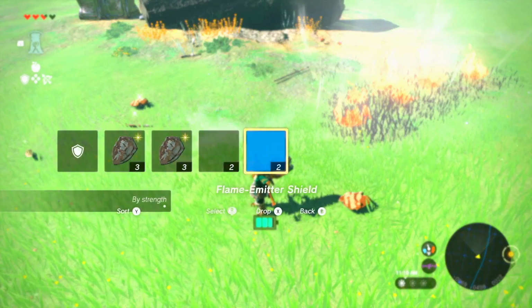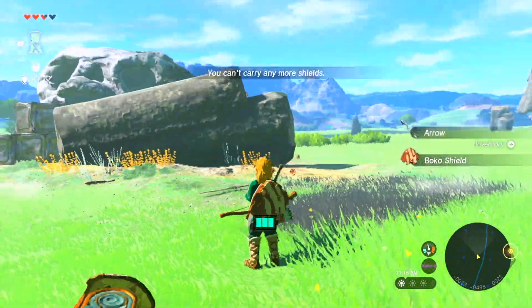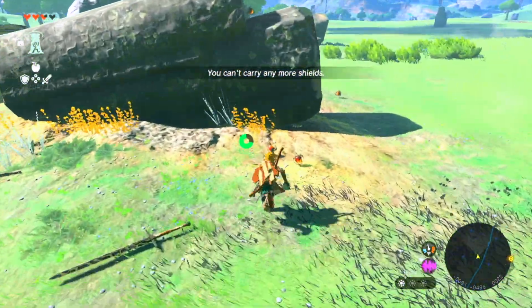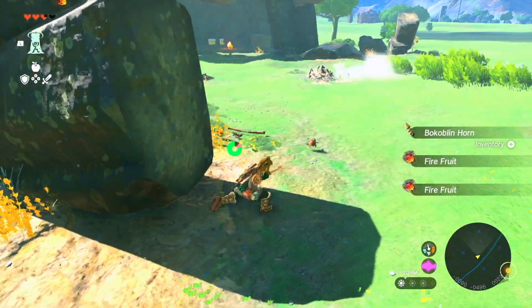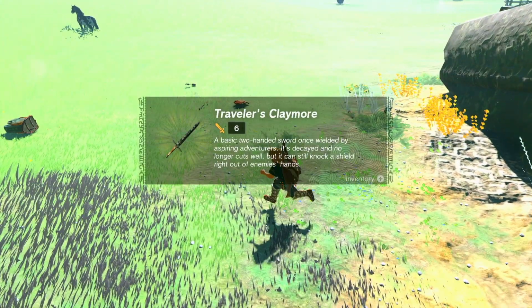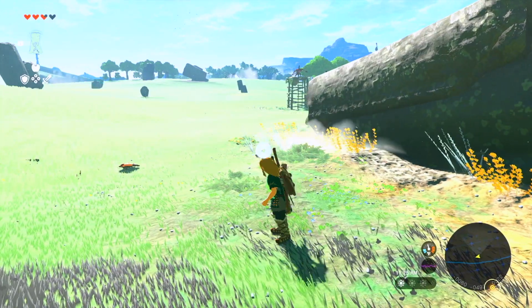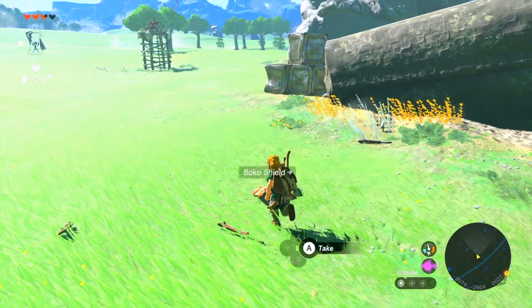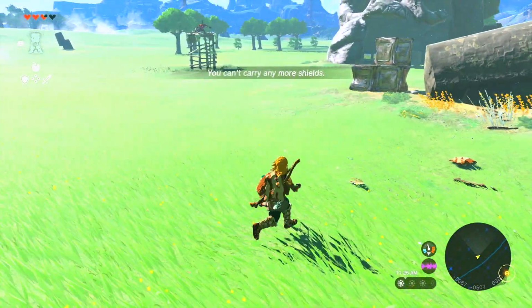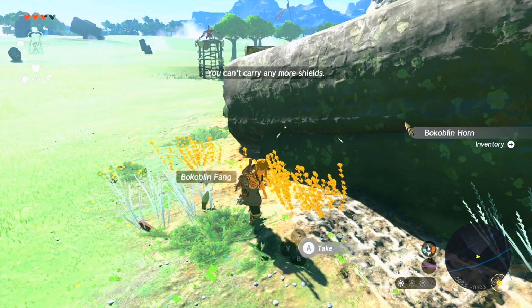Let's get rid of one of our shields. This one will go. Who cares that we won't have the fire thing anymore. We can throw these fire fruit and start them on fire also. Is there another one? Oh, right there. He didn't chase me. Who cares? There's no one else to come. After I grab these, I'll get him. He can't hit me from here anyways.